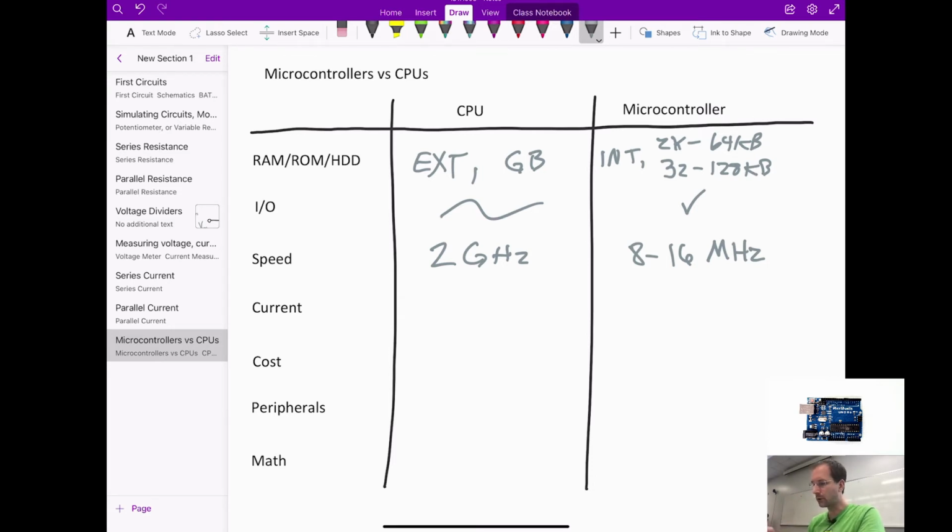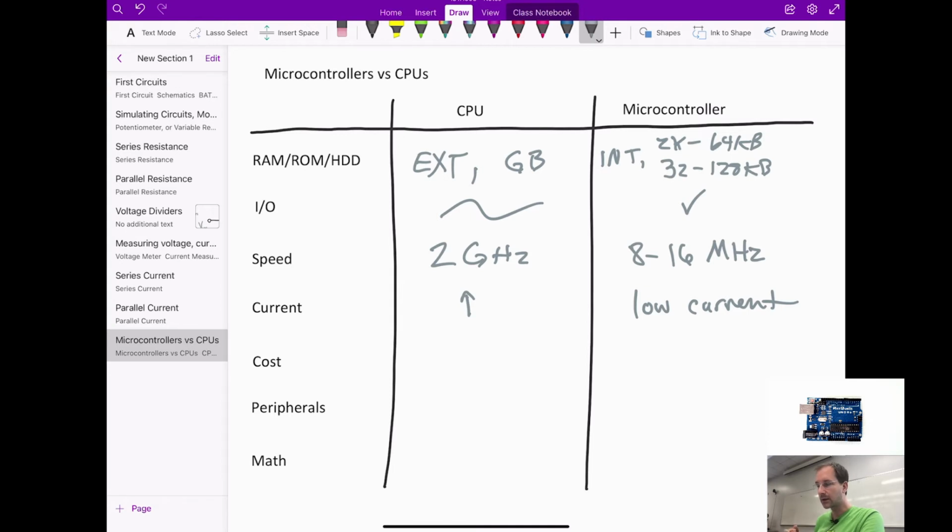In terms of current, so the amount of current that the devices use, modern CPUs use quite a bit of current. And if you've ever seen the heatsink on a modern CPU, they're very, very large. They have to dissipate quite a bit of current, whereas microcontrollers tend to be very low current, and because microcontrollers are often embedded in devices that are battery powered, there's a huge market for microcontrollers that use as little current as possible. So some of them are even down into the microamps or even nanoamps, I think I've seen, for sleeping.